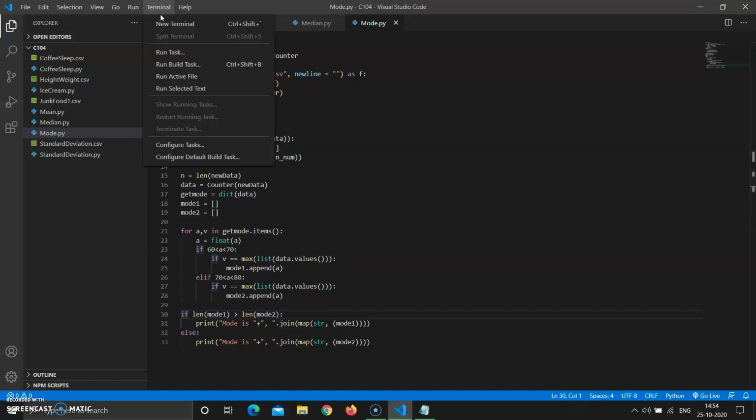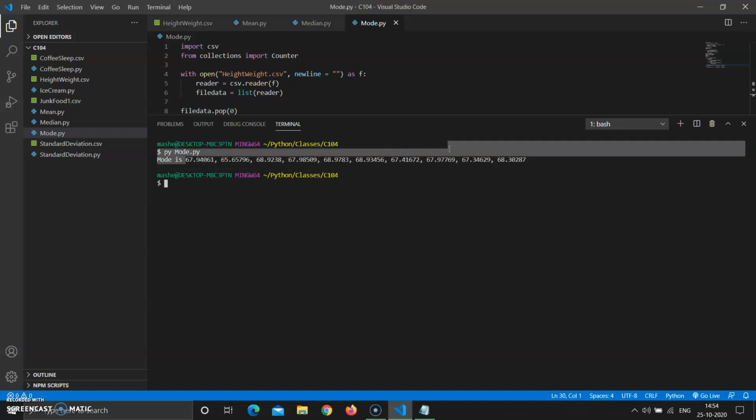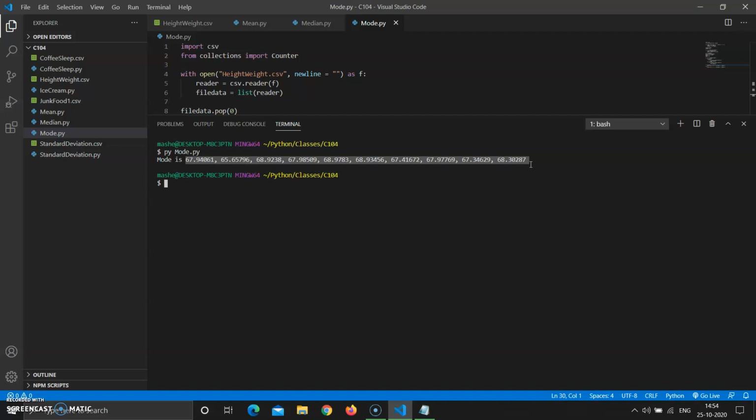Now if I were to run this, I type py mode.py. It's going to take some time to calculate, obviously, because it still has to do 12,500 calculations, searching, reading and mapping. So let's wait. Because it's 25,000 data, some of them would have repeated the exact same number of times. So these are the modes. The approximate is around 68 again. Even in this you can see 67, 67, 67, 67. Around 67, 68 is the mode.